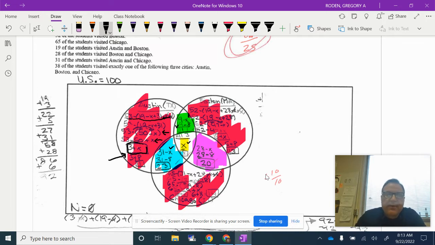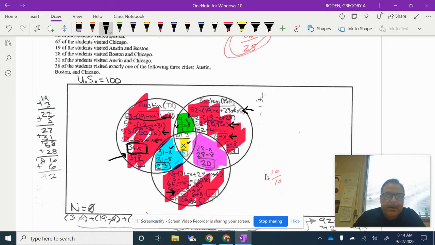Likewise over here, you had to do 52, and then the person did the distributive property here, and they came up with, I think, 5 plus X right there. 5 plus X for their expression. And then down here for Chicago, they did everything, and they came up with the expression 6 plus X.